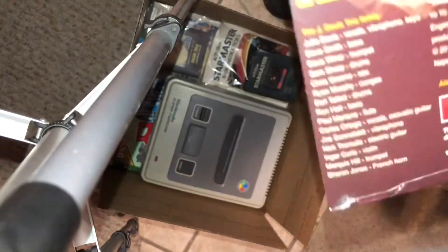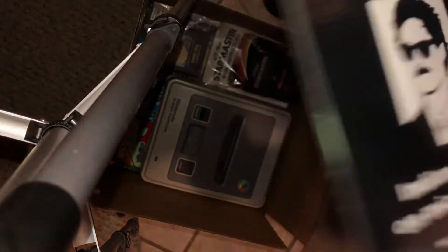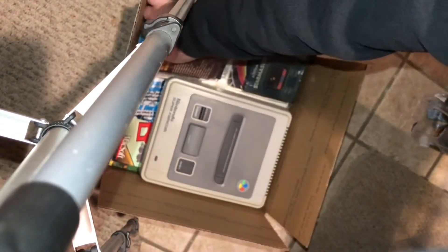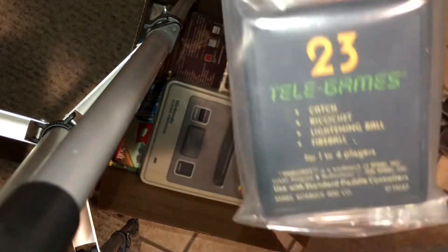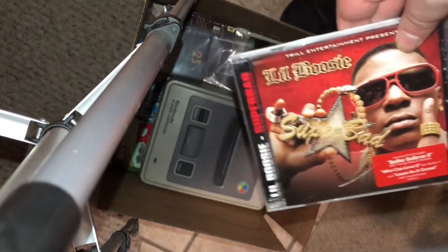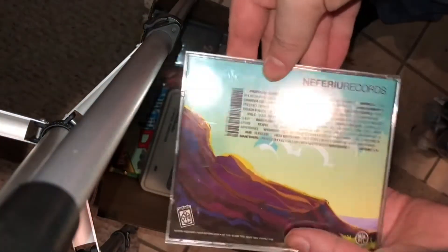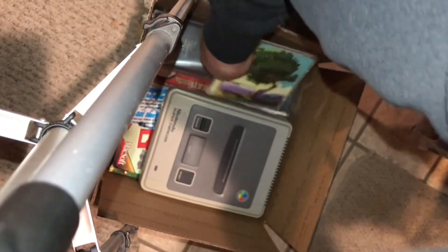Here's another CD, and this one is sealed — it says it's vintage. And here's Indiana Jones on microphones. I don't know if anybody's gonna want that. You never know what people decide to keep or decide to swap — it's always random. A Sears Telegames — sometimes these are a little harder to find, so I think somebody will appreciate that. Lil Boosie — I don't know that most of the Retro Swap group are rap fans, but we'll give that one a shot. It's the clean version anyway, so maybe they'll like it even if they're not Boosie fans, just because their kids can listen to it without a bunch of curse words.